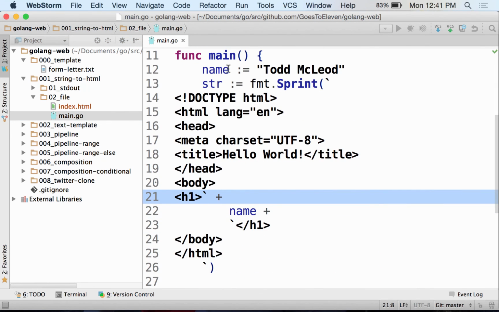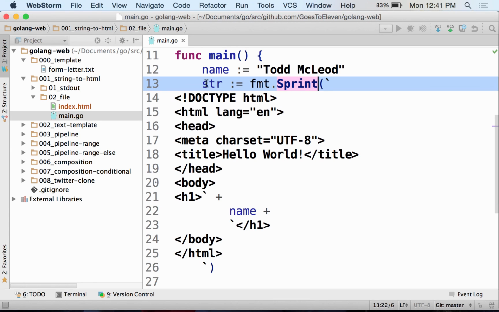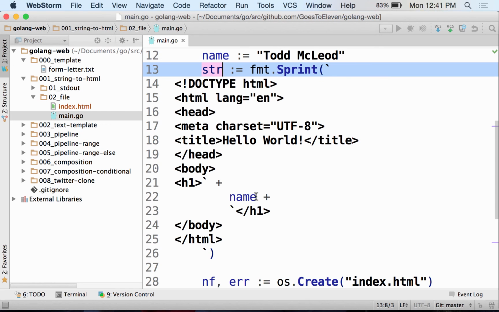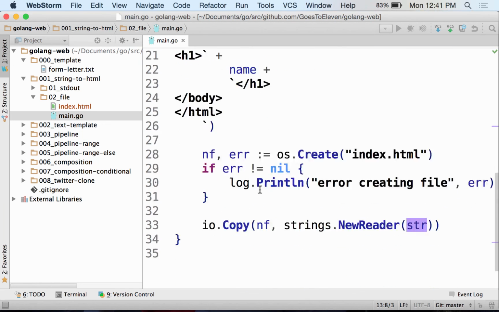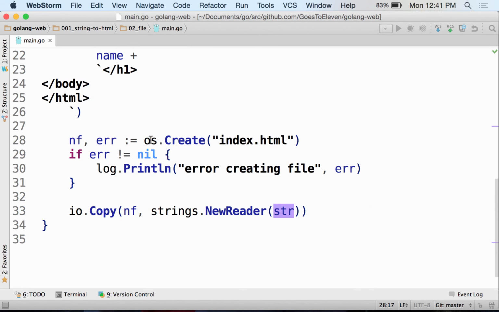Same thing, name. And then here I use func Sprint instead of Print. Sprint is string print. So print this stuff and store it as a string, right? String printing. And you can read about that in the fmt package. And so I get that into a variable string, and now I'm going to create a file. So I'm going to use from the OS package from the standard library a function called Create. It takes a string, right, which is the name of the file. It returns 2 things. You can return 2 things in Go.